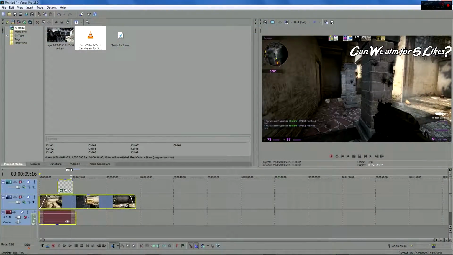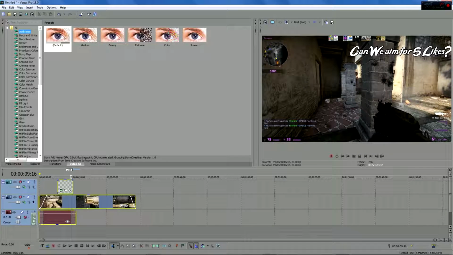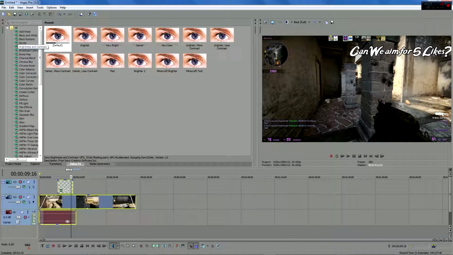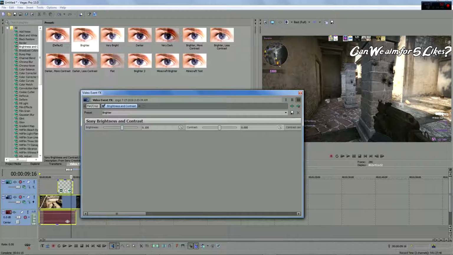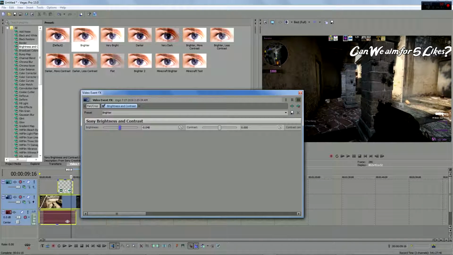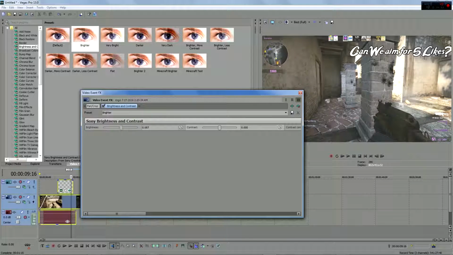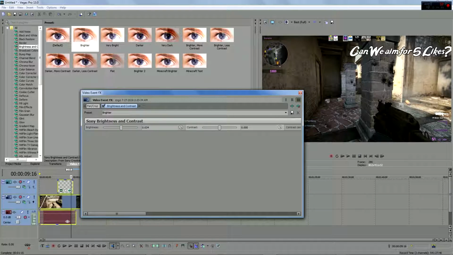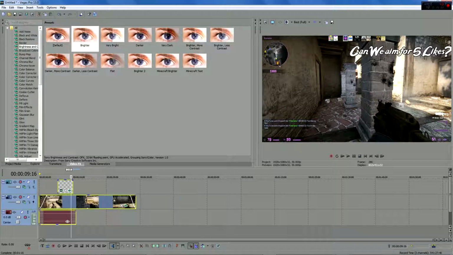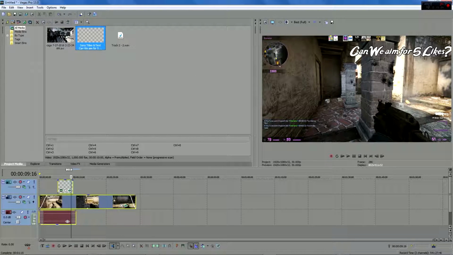If you want to enhance the brightness, guys, another thing you guys could do is go to video effects and kind of mess around with the brightness and contrast. So you could add that in. As you could see, it kind of made effects. If you want to just kind of look for the perfect settings that you would, you could add a little bit more contrast if you guys want to. I kind of don't really play around with this. I leave my footage how it is, but that's just optional for you guys if you think your video footage is kind of dark.